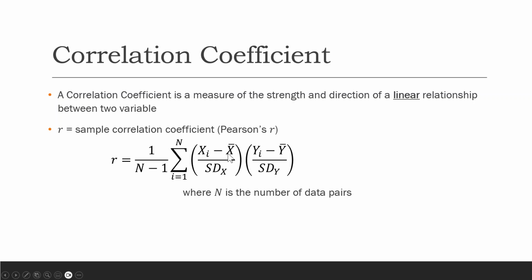Now, this says go to every observation x, subtract the sample mean, and divide by the sample standard deviation. That should sound very familiar to you. It is nothing more than a z-score. So we can think of Pearson's r, our correlation coefficient, as the sum of the product of the z-scores for every point in our data set, and then we divide that by n minus 1. All right, that's one way that we can think about that. But it's a measure of the strength and the direction of that linear relationship.